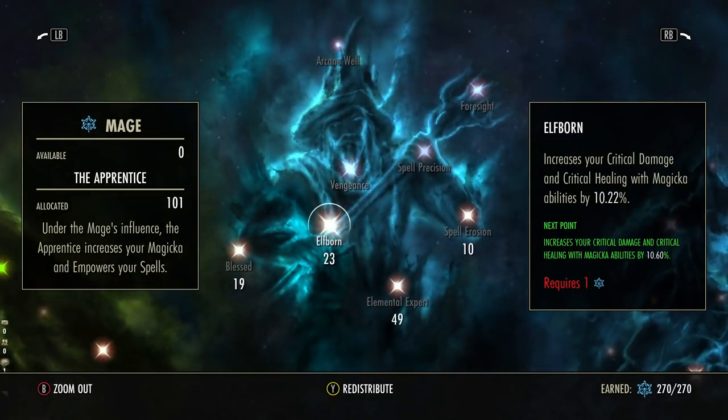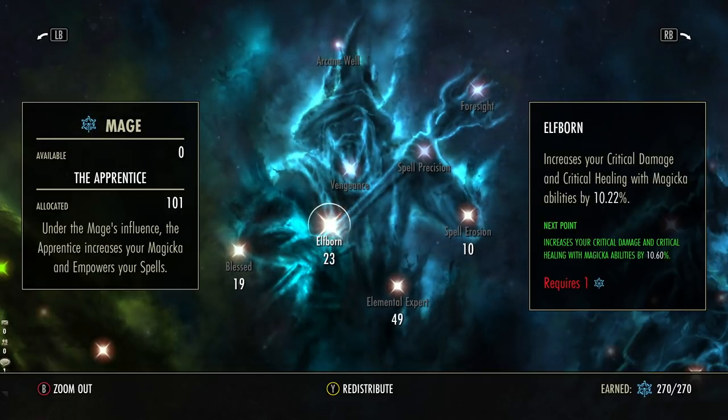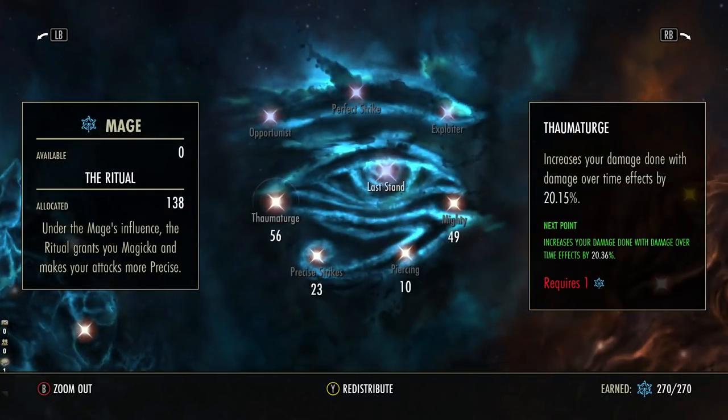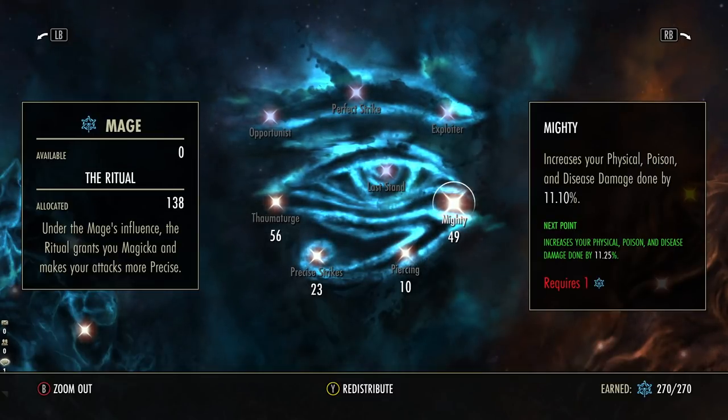In the blue tree, this is where it gets a little bit crazy. 19 into Blessed, 23 into Elfborn, 49 Elemental Expert, 10 into Spell Erosion, 31 Master at Arms, 56 Thaumaturge, 23 Precise Strikes, 10 Piercing, 49 Mighty.